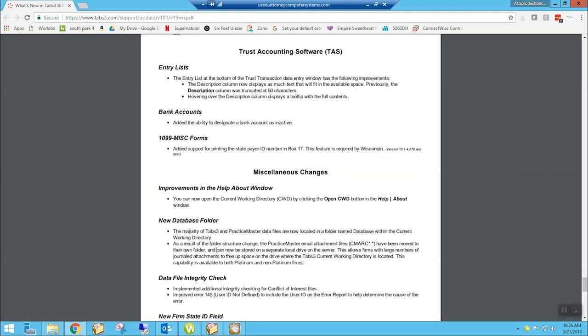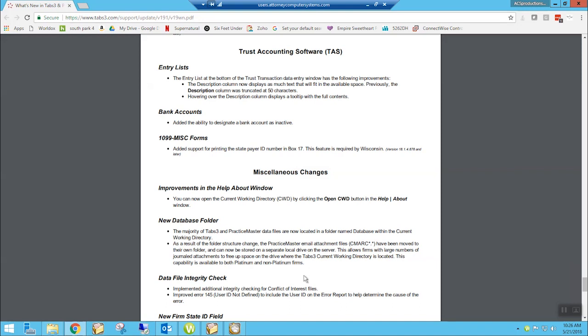We have taken the data and put it in a new database folder, which allows you to apply permissions to that folder and allows that data to be kept in a separate place so it's not mixed in with the program, so people don't get in there and accidentally delete a data file. And if you're using Platinum, we can mark that directory as one that people can't even see, because the Platinum server software is the only thing that needs to see it. So that's just an organizational thing, but it also provides a certain level of security, keeping people out of places they shouldn't be.